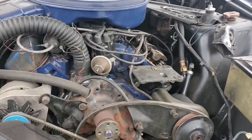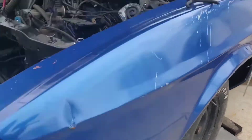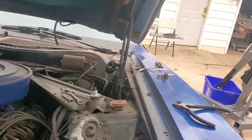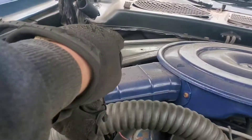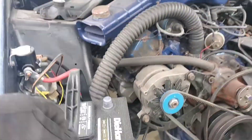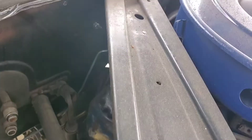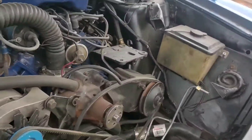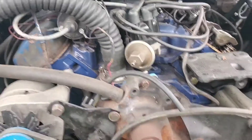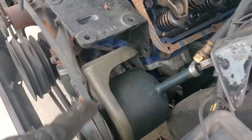I'm going to take the air cleaner off and then pretty much lower the car just to make it a little bit easier since we're not fighting the height. Take the hood hinges off by removing these bolts and then we should be able to yank it out. I had already loosened up all the bolts that go from the bell housing onto the back of the engine, and I also got the starter already disconnected. All the bolts for the motor mounts are also free, so pretty much minimal work now.